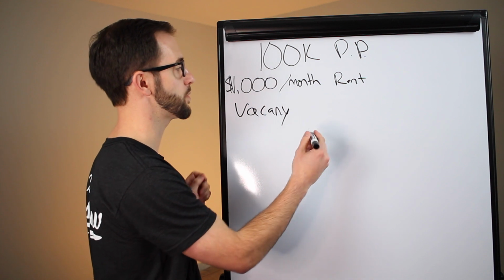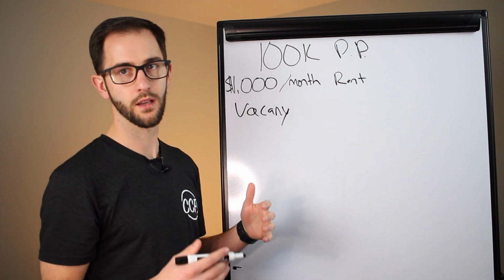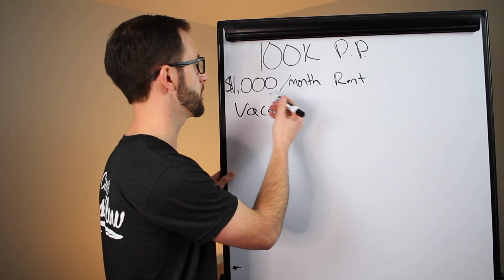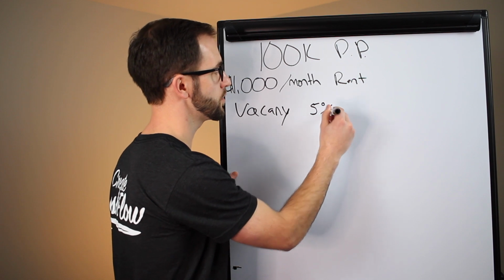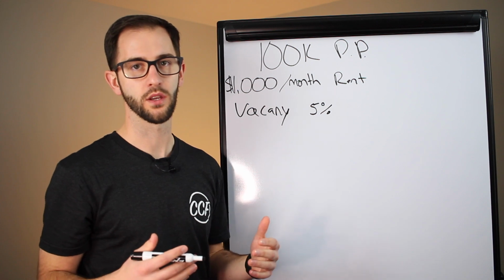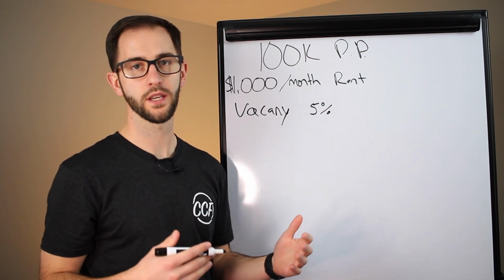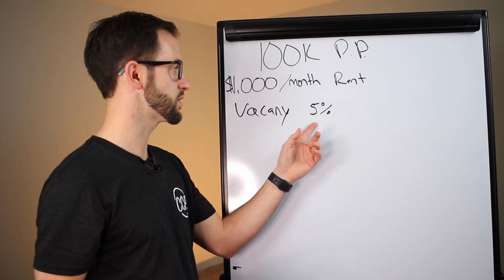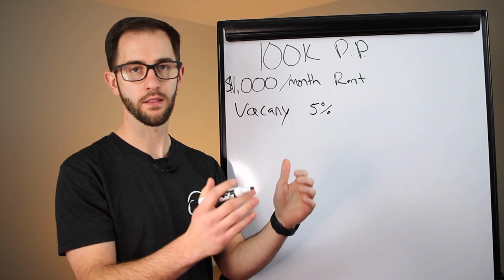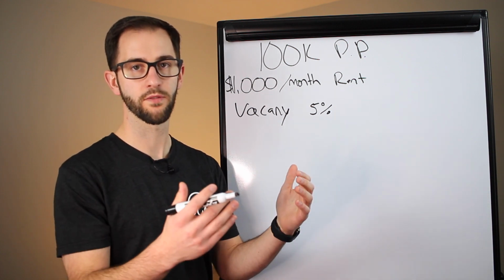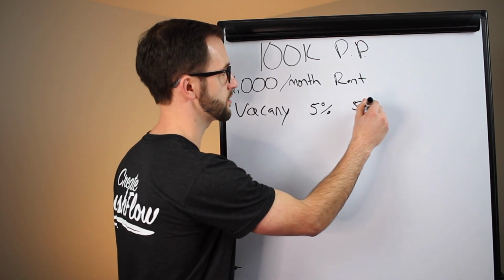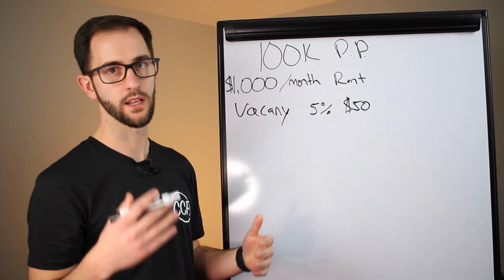Most of these expenses are going to be in percentage form, so you can do the math based on whatever rent you're getting. For vacancy, we typically use 5%. That approximately comes out to a month of vacancy every 1.5 to 2 years. You're putting this 5% into a separate pot, in theory, that you would use as your fund available when you decide to turn the unit. So 5% of $1,000 is $50 a month that you're setting aside for vacancy.